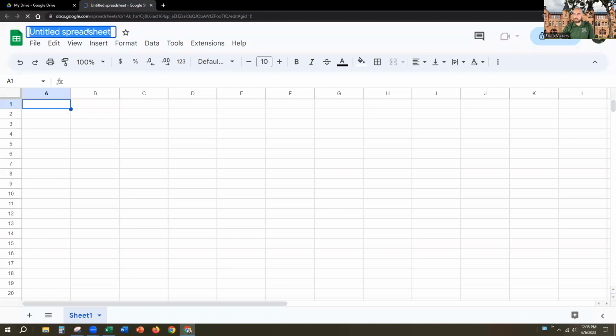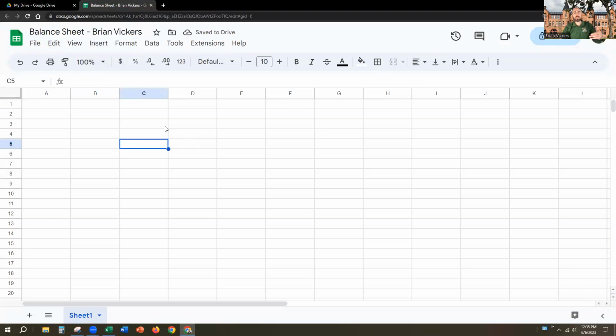And we want to go ahead and title this right off the bat as a balance sheet. And then put your name, your first and last name here. You're going to be submitting your problem set number 1 with one Excel file that has several parts on it, but then also you're going to be submitting links to your Google Sheets file that you made as well. So we're going to show how to share those at the end of this.